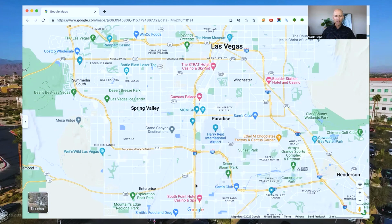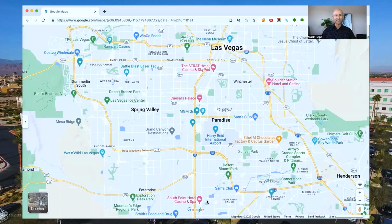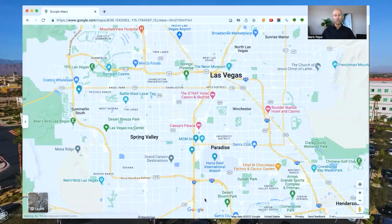So that gives you a good overview of the sporting venues. Like I said, sports are continuing to grow like wildfire. You also have a number of collegiate events in and around town, with NCAA college basketball conferences held here. There are some large football games. I know in the near future, I'm sure the national championship game will be coming to Allegiant, and I'm sure the Final Four at some point will be coming. So again, just a great spot for sports if that's your thing. If you love to watch sports in person, it's a great place to come visit.